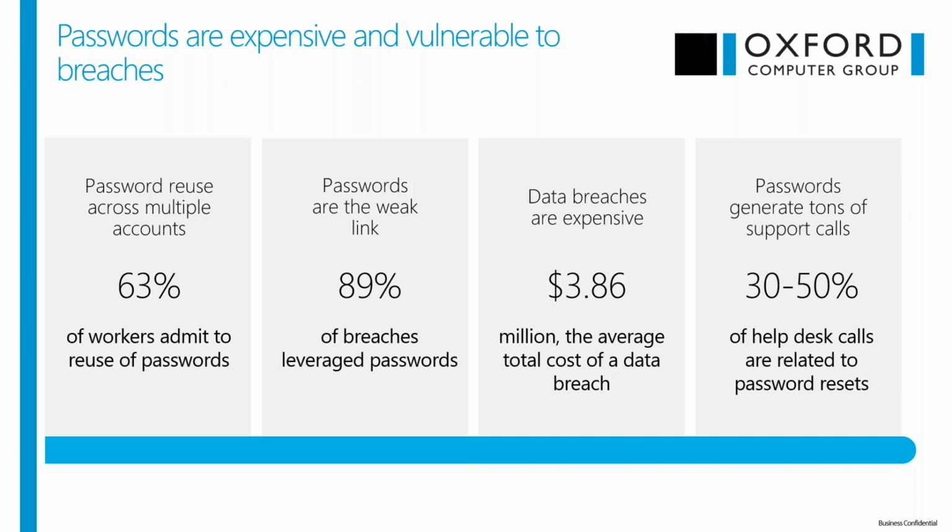that attackers are still leveraging. The expense from those attacks, of course, is almost $4 million on average for the cost of a data breach. Last year, we saw some very high-level attacks. Colonial Pipeline was due to a compromised password. JBS USA, a food processor, also was hit through a relatively minor lapse in security, where a network admin's account that had not been disabled, that network admin was no longer there, had a very weak password associated with it, and that ended up costing them $11 million in the ransomware attack.